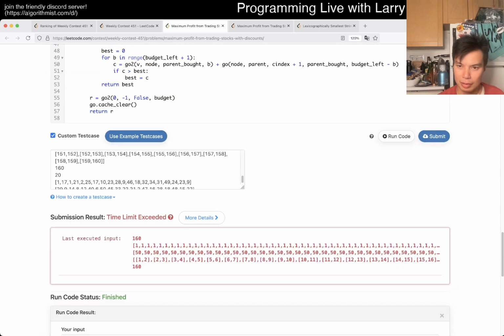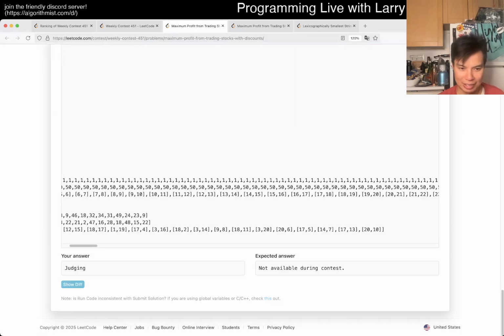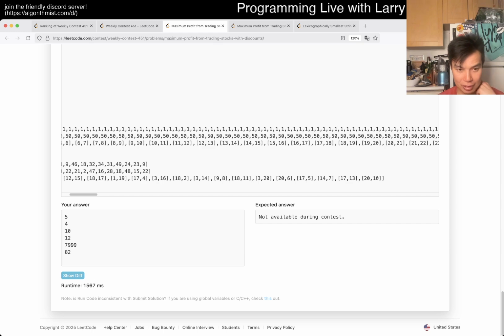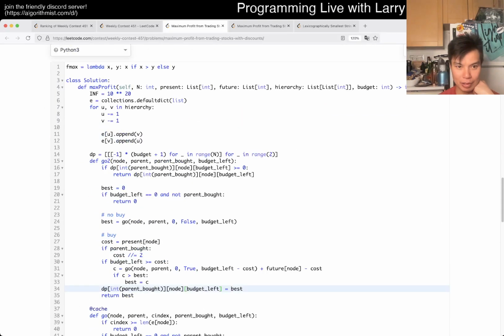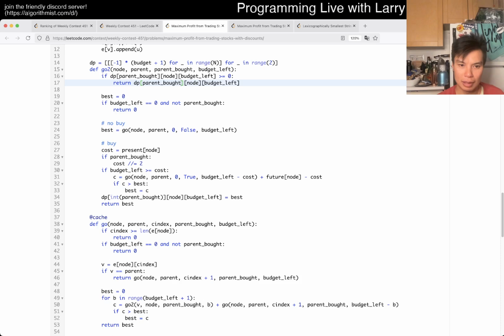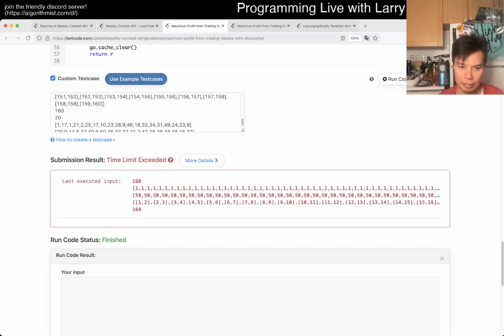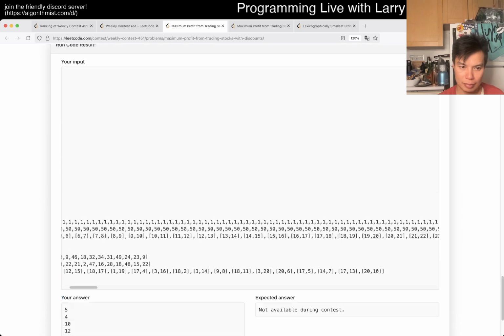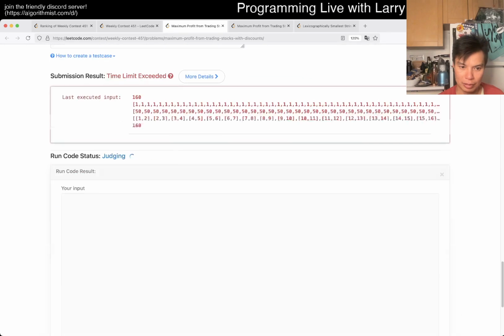Nope. Said you went right though, the answer. We didn't even check the answer. Yeah, it looks right. But it's just not faster, or at least not significantly faster. Why is that? The space is not the issue, and the lookup is not that bad, because it's only 160, 160, right? So is it just like... Yeah, 1.2.